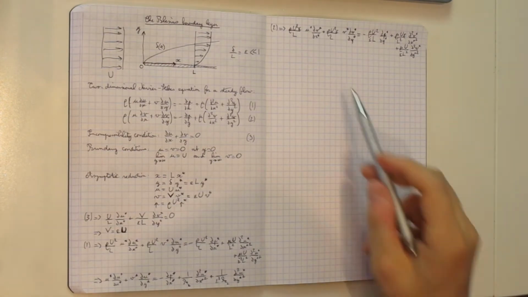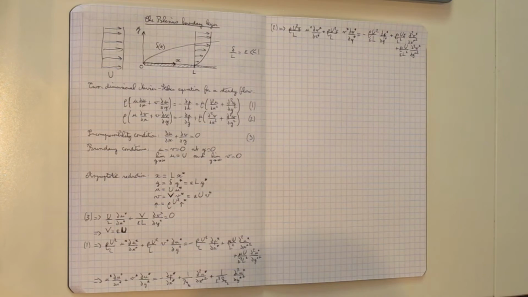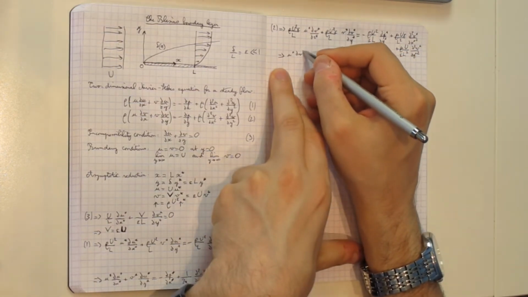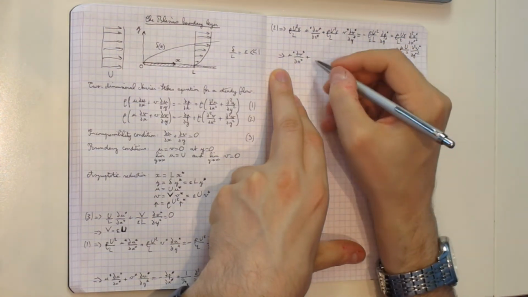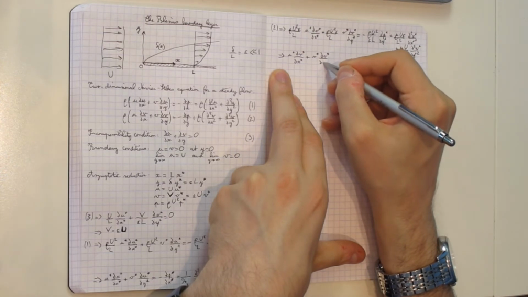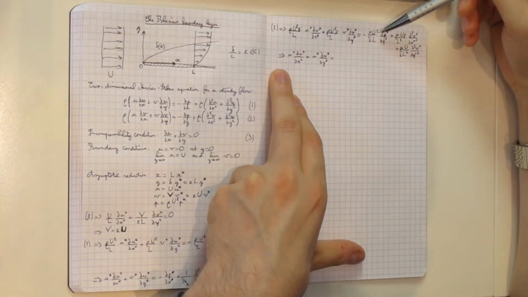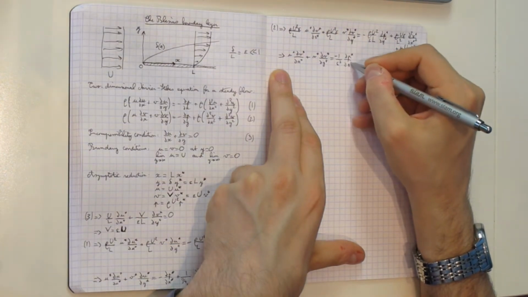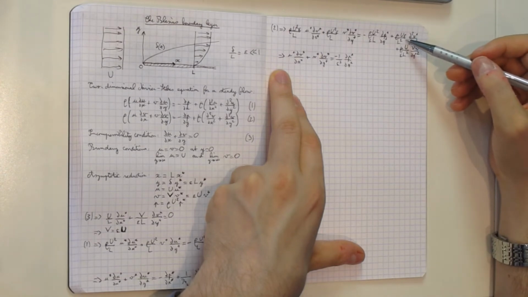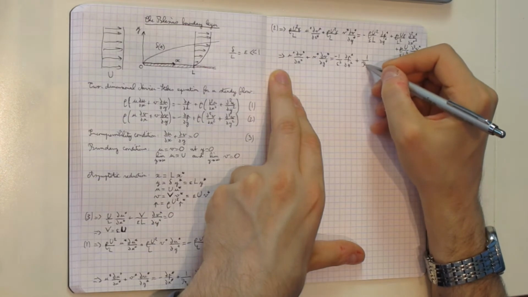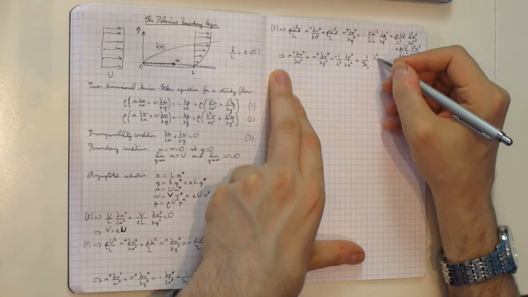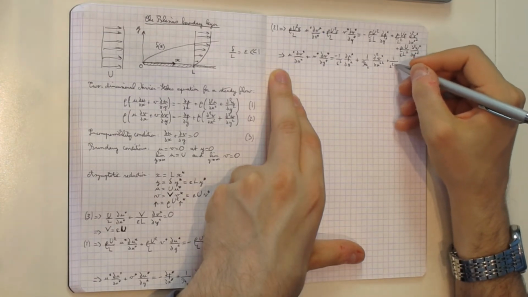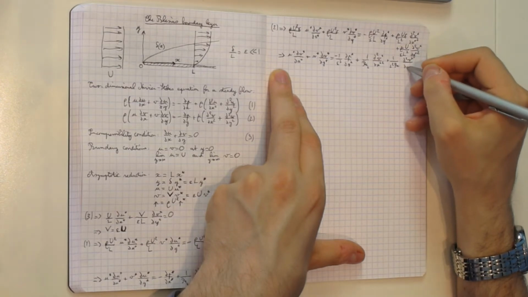And in a similar fashion to this equation, I'm going to divide everything by rho U squared epsilon over L, so that the prefactor of the left hand side is unit. So that's U star dV star by dx star plus V star dV star over dy star equals, so here I'm getting 1 over epsilon squared in front of the pressure, there's a minus sign, dp star by dy star, and then here I'm getting just 1 over the Reynolds number, times d2V star over dx star squared, and here I'm getting 1 over epsilon squared times the Reynolds number d2V star over dy star squared.